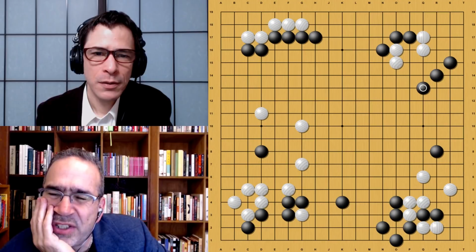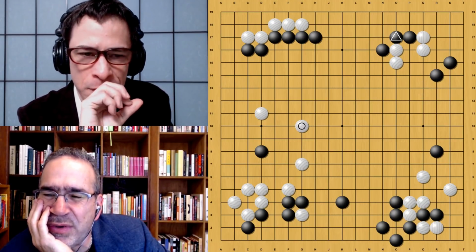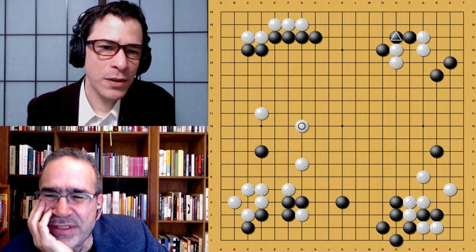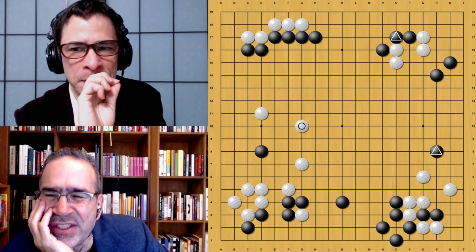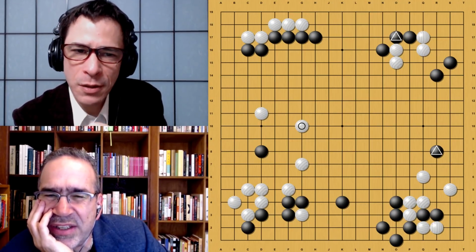And black's formation on the right just looks kind of floating, with that one stone way down there. You're talking about this one, right? Yeah, I don't really understand the relationship between the stones. They don't seem to be working together. They're a bit spaced out.